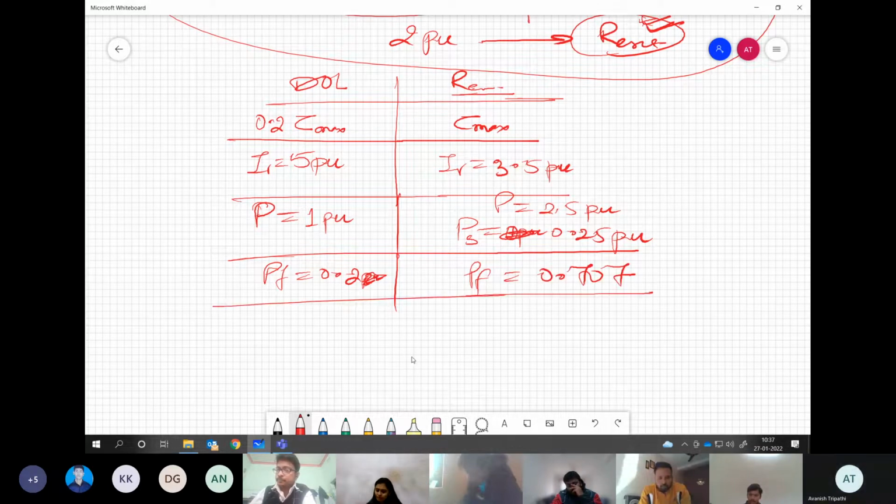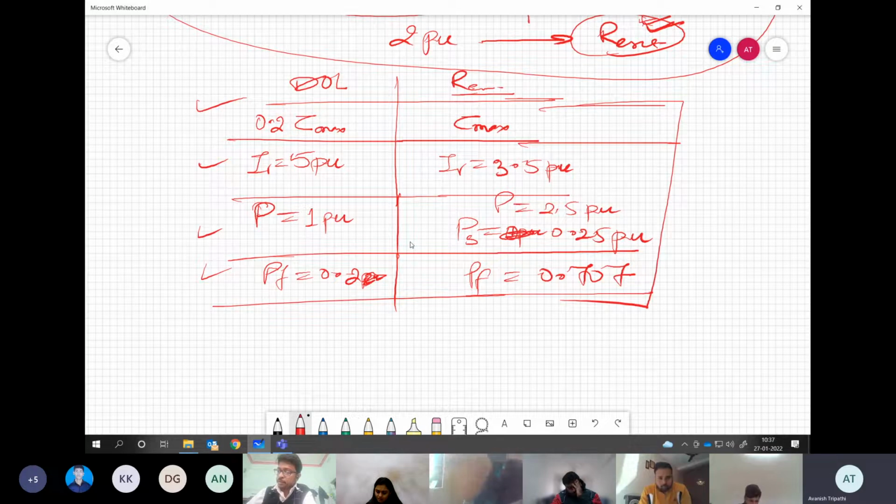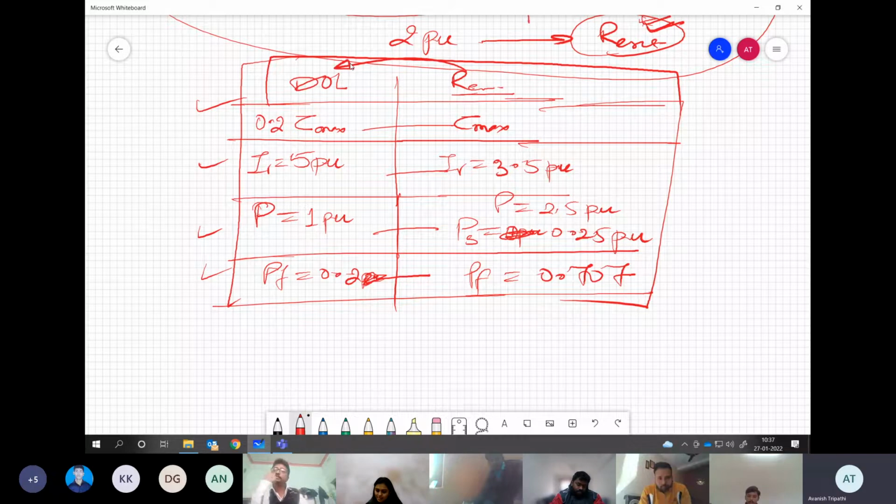And that's all right, 1, 2, 3, 4. These 4 parameters, we are able to see that there is improvement at every front. So that's why we say that yes, the rotor resistance insertion is a better method to start any motor compared to direct online. If your motor power is a little bit significant, let's say even 5 kilowatt, this is also a big power if you want to start direct online.